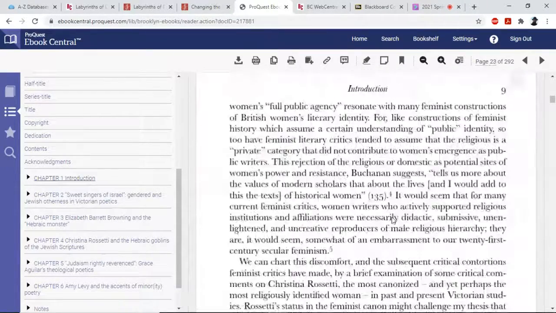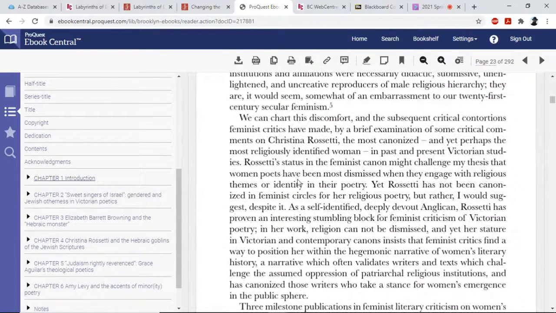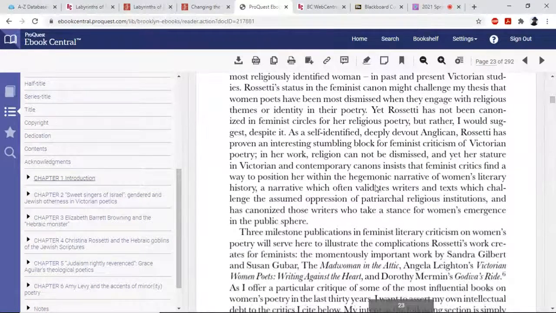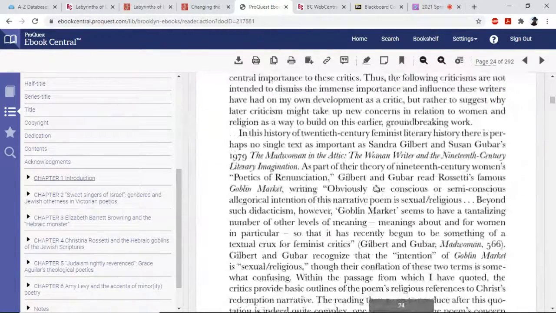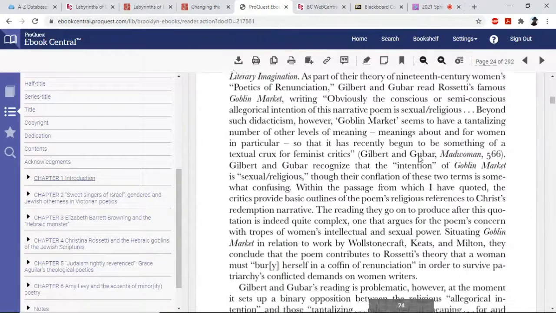Once we've ascertained that, then we can and definitely should go back and read it more closely, right? And actually figure out what it's saying, do a deep dive into it. Not only figure out what it's saying, but also start to analyze it and have a dialogue with this work of criticism, have a dialogue with this secondary source about your primary source, Christina Rossetti's The Goblin Market. And we see that Rossetti keeps coming up, right, as we continue to skim down the introduction. There's The Goblin Market, right?